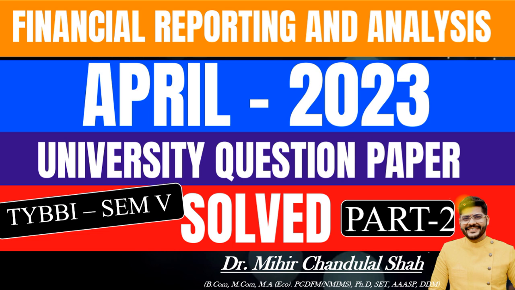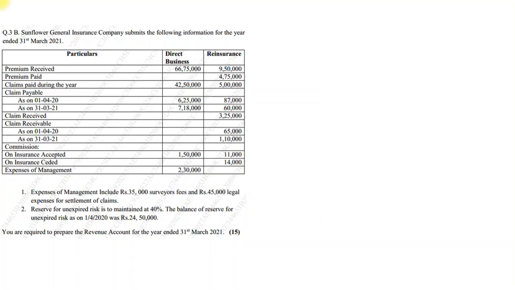In our previous video, we have already solved question number 2. Now, in this video, we are going to solve question number 3. Since there is a limitation of time, the sum which was the easiest and very scoring, I'll be picking up that sum, since there are options. So, question number 3B, one of the easiest sums and much better as compared to the other one. So, we are going to solve that sum now.